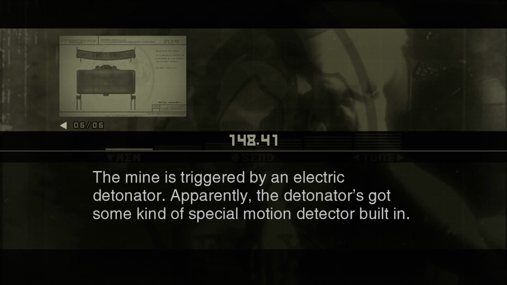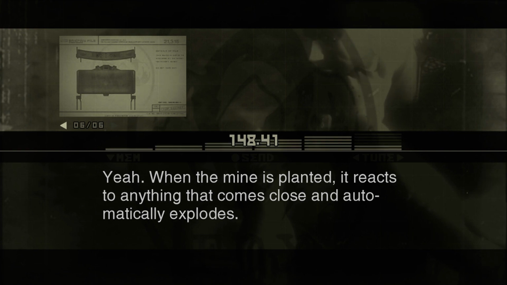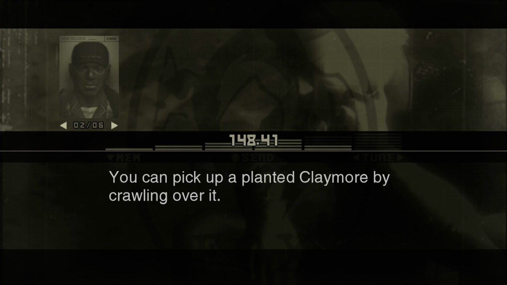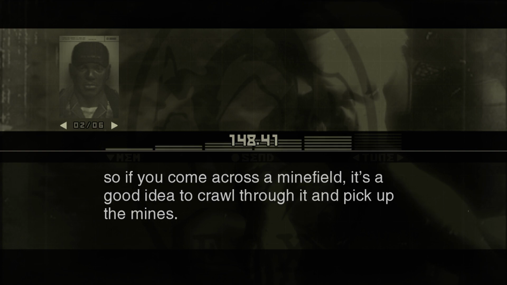The mine is triggered by an electric detonator. Apparently the detonator's got some kind of special motion detector built in. Yeah. When the mine is planted, it reacts to anything that comes close and automatically explodes. Just make sure you don't trip your own mine or something stupid like that. I'll be careful. You can pick up a planted claymore by crawling over it. Mines planted by the enemy can also be picked up in this way, so if you come across a minefield, it's a good idea to crawl through it and pick up the mines.